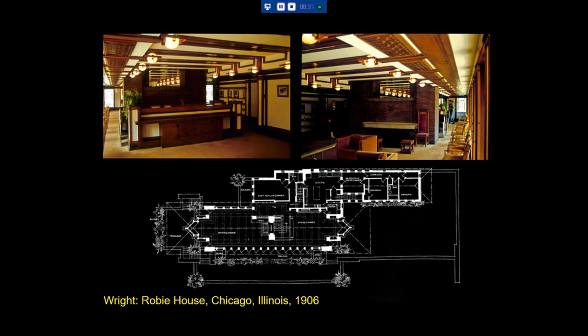So we come back here to the great hallway, living room on the first floor there. Top right photograph taken from about there, looking towards the fireplace, and these windows all the way down the side, which can all open up, making the roof appear to float above the floor. Top left photograph taken from over here, looking that way, with the low ceiling beams. But when you walk down the side here, the ceiling actually gets even lower, forcing you down towards the ground. 1906, he'd just been to Japan, in 1905 went to Japan, and he has, in a way, picked up on this idea of the Japanese house, which is the roof and the floor and the thin posts in between. And I think it's quite clear in this building.